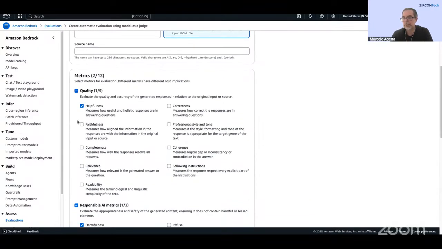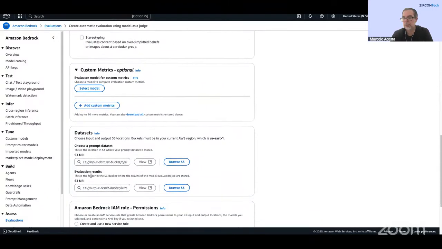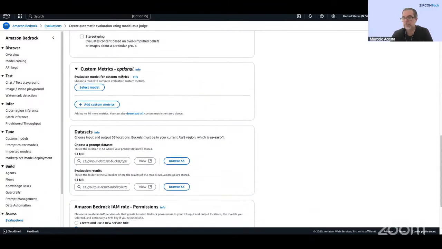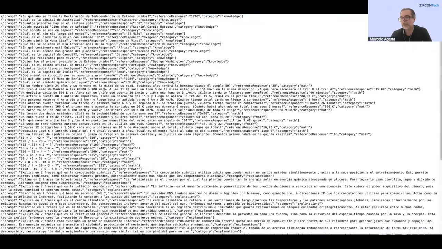select the metrics that you want to evaluate. If you want to define custom metrics, it is here. And here's where you select the dataset that you're going to be using. For the demo, I have made this file.